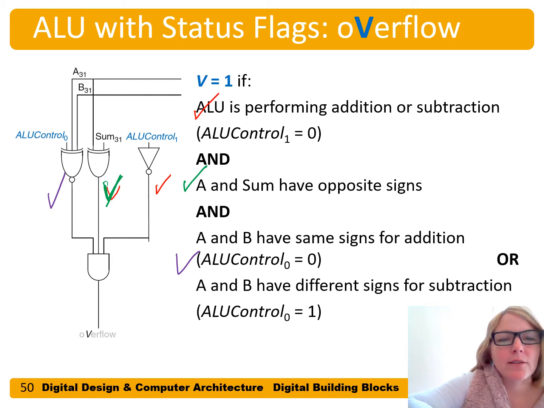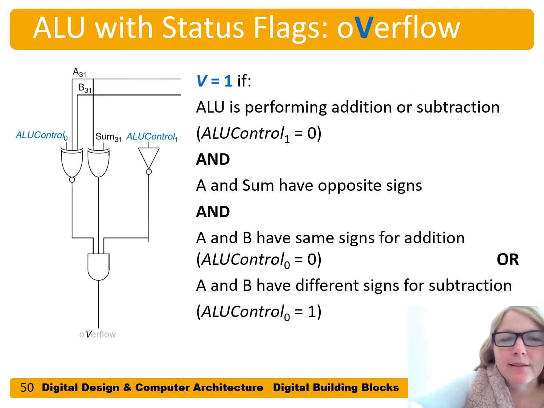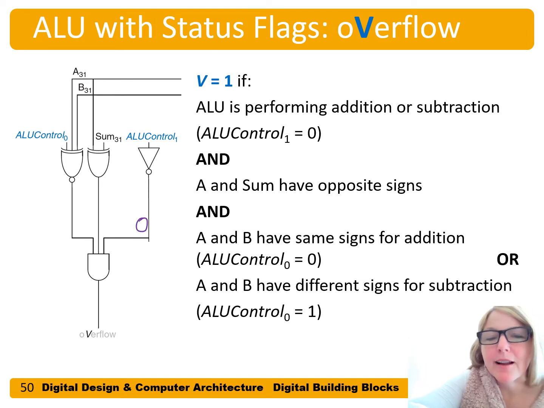So if, for example, we're not doing an addition or subtraction, ALU control bit 1 is a 1, so it's doing an AND or an OR operation. This one says, hey, I'm not going to get overflow, right? Because this is a 1, either the 1, 0 or 1, 1 case for ALU control, it's not going to happen. It says 0, not going to even detect for overflow.